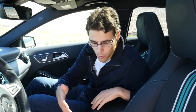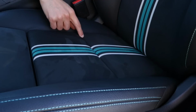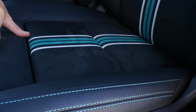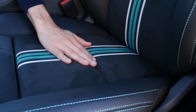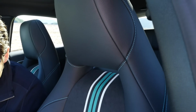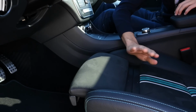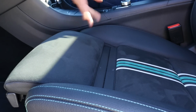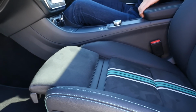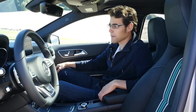Same with the seats. We've also seen it with other equipment, for example with a diesel, you can pick this interior. But this special green is reserved for the Motorsport edition again, and I think it's a very good solution here, the perfect one. Dinamica microfiber on the inside, then Artico faux leather on the outside, very beautiful integrated headrest, and they are also very comfortable. And as I said earlier, you can also lengthen the seating area here for tall people. That makes a compact car more accessible for someone with very long legs. So overall, again, a very refined interior with a special sporty style. I really love this one.